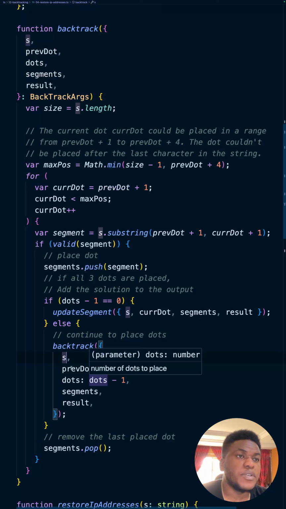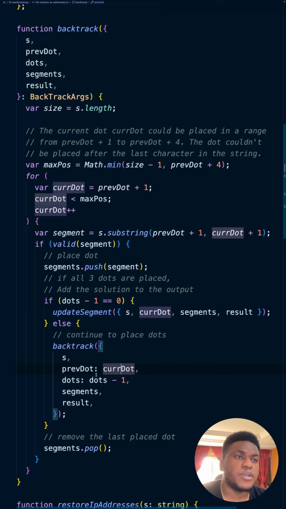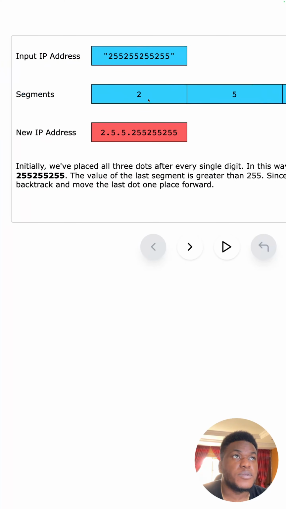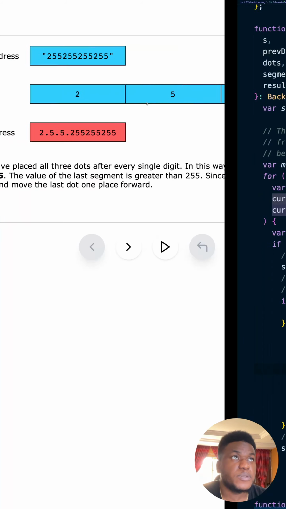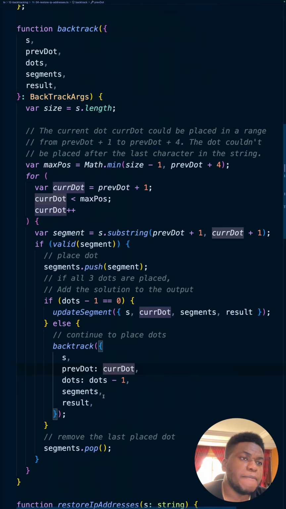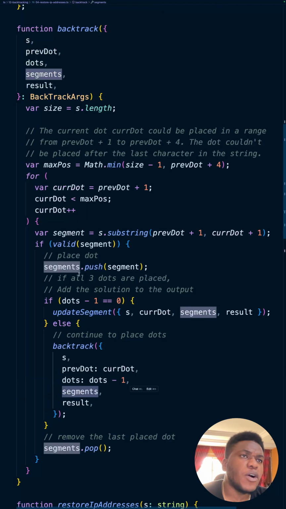So in this case, previous dot is now going to be 0, and we've just used 1 dot because we just put 1 after 2 in theory, right? Ignore this. We assume that we are still just evaluating 2 for now, and we pass in all the segments. So far, we only have 2 in it, and we pass in the result, which we haven't done anything with yet.